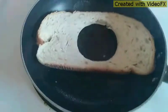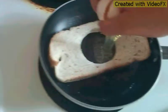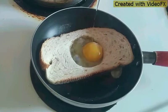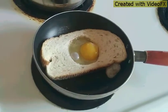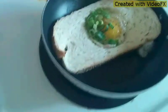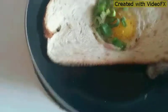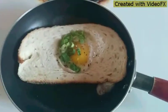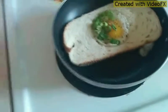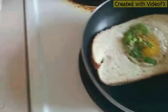Add your bread and crack an egg. I've also added butter in the pan already. We'll be adding onions and salt and pepper into the uncooked yolk. Wait until your egg cooks all the way, but make sure your yolk is runny a bit. Remember, you don't have to add onions — just add whatever you want. You can add cheese, or just have it plain like that without anything in it.